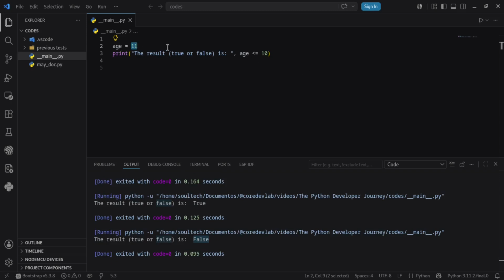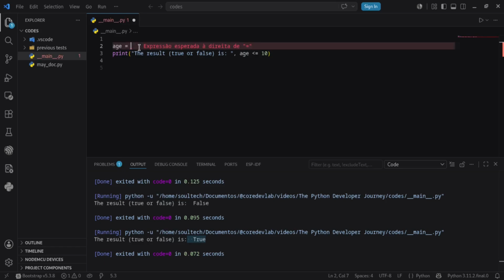And if we change here to 9, for example, it returns true, because 9 is less than or equal to 10. And if we change here to 10, it returns true too, because 10 is equal to 10.